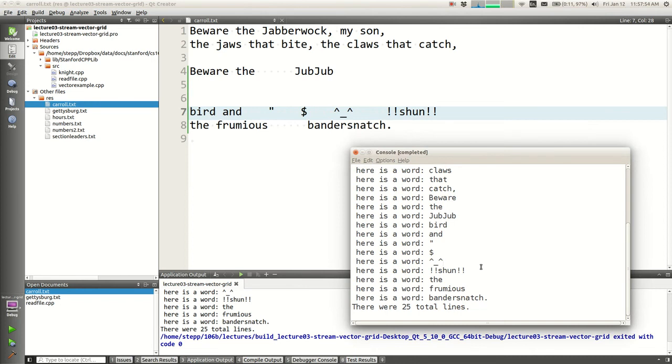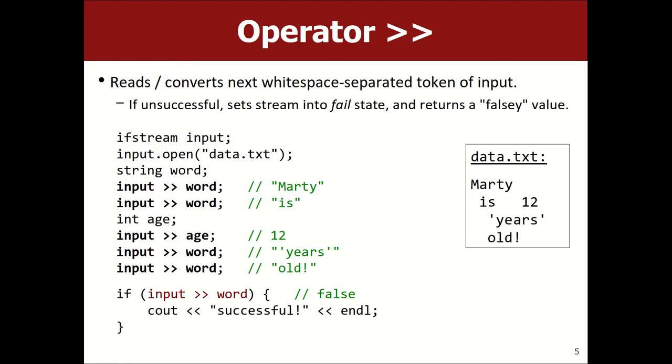Could you go back to the slide? Back to the slide, you bet. It says you have an integer age, and if you had input to a word instead, would it have stored 12 as an integer? Oh, yeah. If you cross out int age and put input arrow word in its place, it would read 12, but it would be the string "12". It would store that 12 as a string with the characters 1, 2.